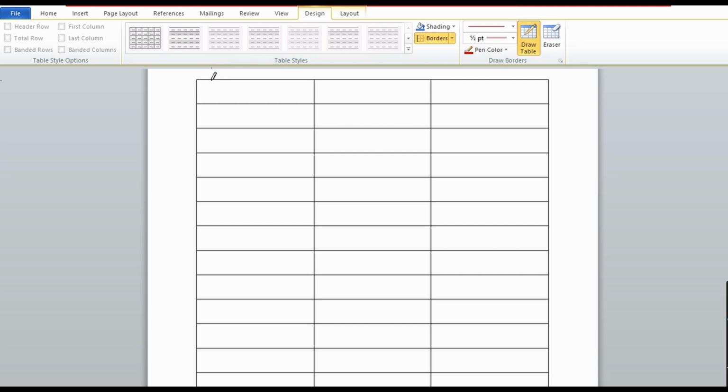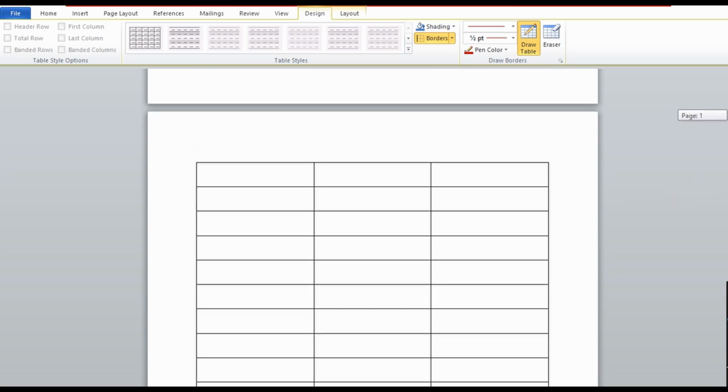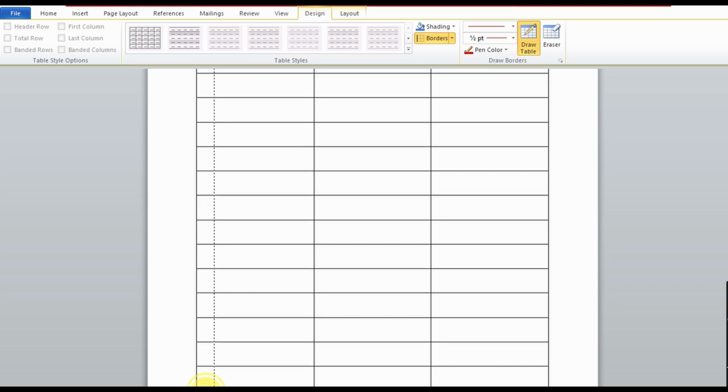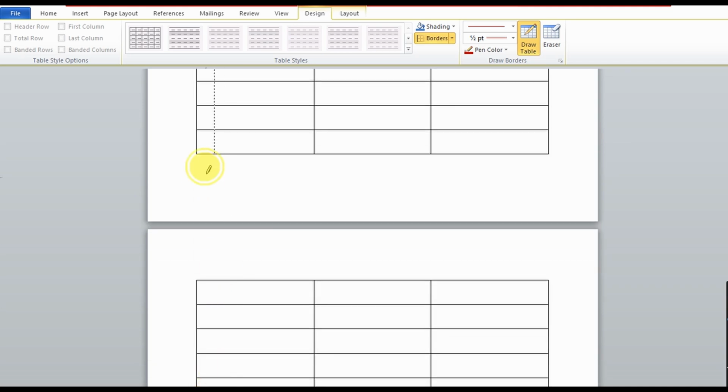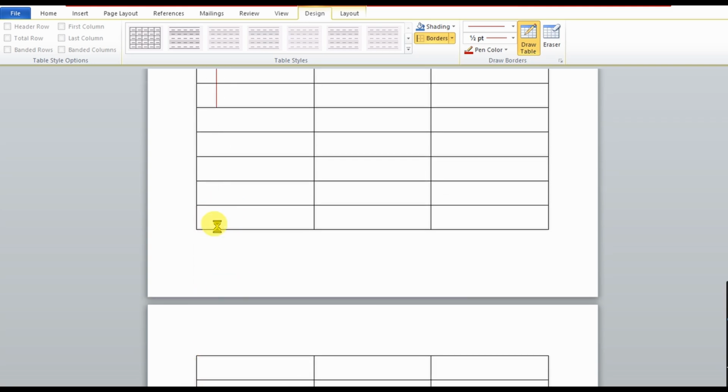So I use my pen, I click here, then I go down to where I want my column to end. See, it is in red color, but you can change the color. You know how to do it. Then I come here. Remember, there are 100 rows. I move down up to here, I release. Then again I come here, I draw again up to the end, and I release.